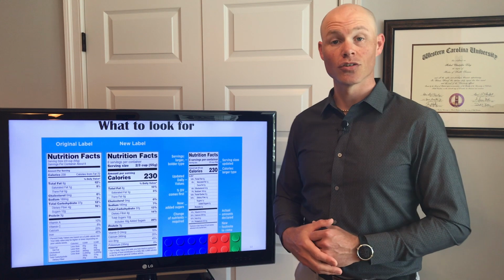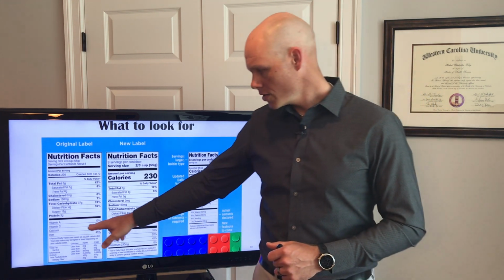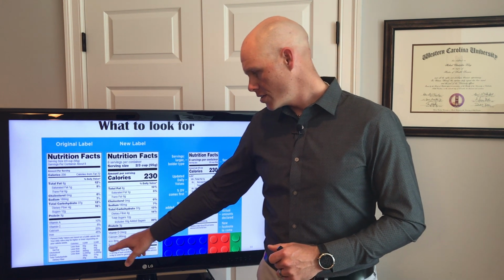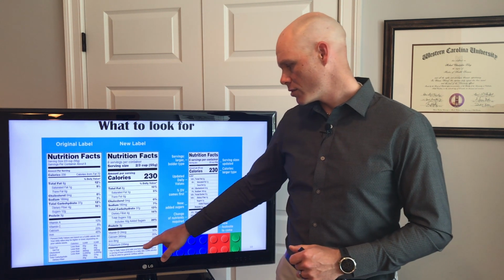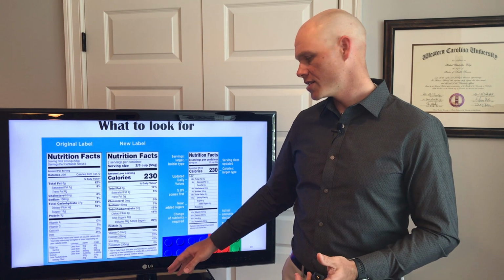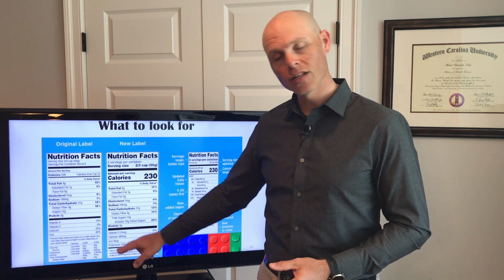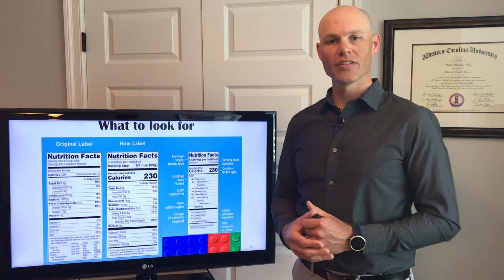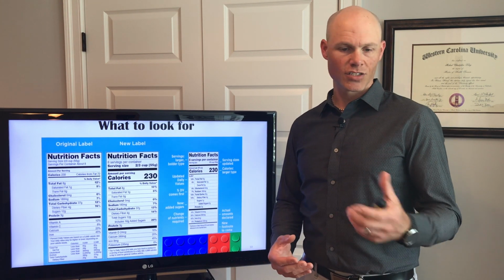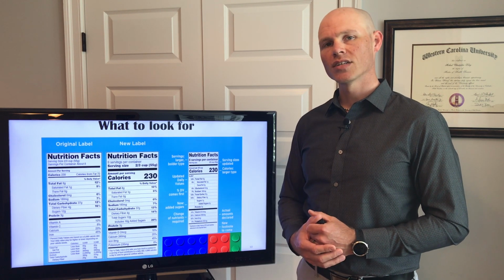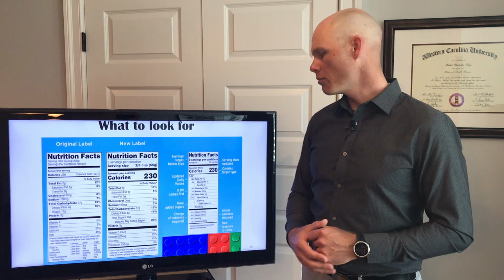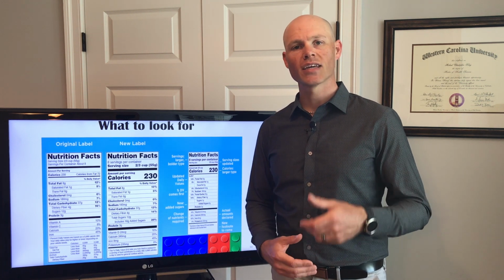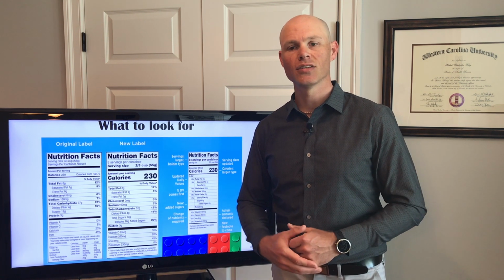Now in the lower section here, we'll pick on iron to be specific. You're going to notice that here it says 45%, and it doesn't really give you much other information, but here it actually gives you the milligrams, which is really important. Say you're looking to increase your iron intake, and you see a product that says 25% and then 45%, well, it's not really that meaningful of a number. But now that they've actually given you the milligrams, it's a lot easier to track and see how much you're actually getting.